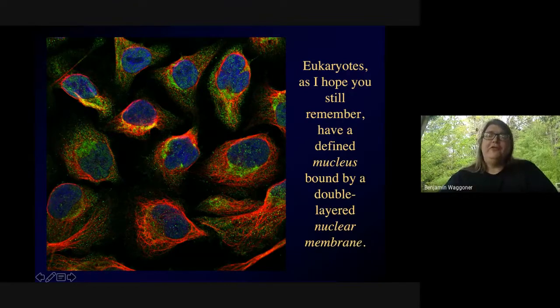In the picture that you're seeing, these are eukaryotes that have been stained using a technique called fluorescence microscopy, which we can do at UCA. If you take some of our upper division electives, we can teach you how to do this. The stuff that's inside the cell is mostly stained red and green. But inside every cell, there is a great big blue blob. That's the nucleus. And the nucleus is surrounded by a double layer of membrane called the nuclear membrane. Which makes a certain amount of sense, I guess.